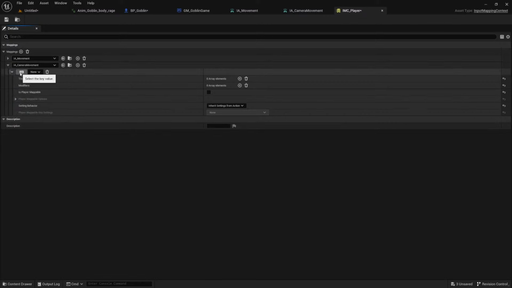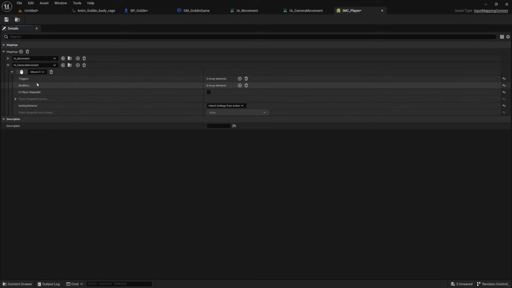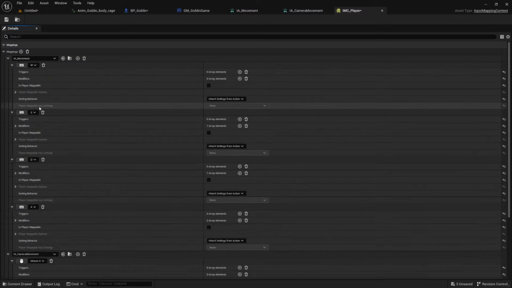camera movement. I need for this not the mouse button, I need the mouse X, and here I need, oh, this is fine, I think so. Yeah, if it's not fine, I will swizzle it and then we'll see which one is fine.